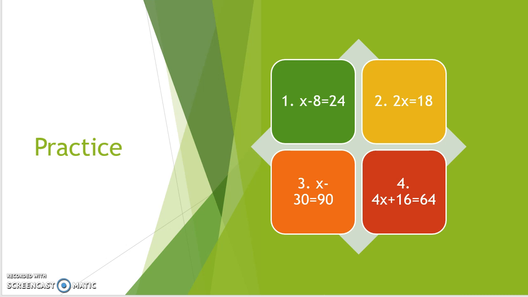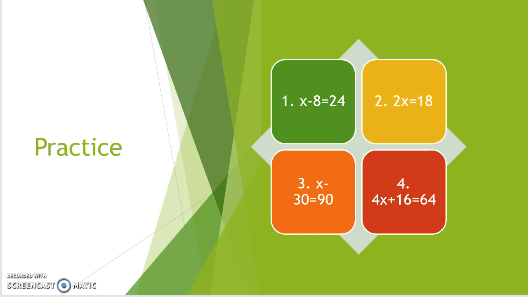For the fourth one, this is a two-step. So you find the variable, which is x, and you find out what is happening to x here. So there are actually two things happening to x here. The first one is being multiplied by 4, but the second one is being added by 16. So in this case, you would get rid of the 16 first because it is not touching the x. So you would take the inverse of plus 16 to both sides, to the left side and the right side. So you do 4x plus 16 and then minus 16 for that equals 64 minus 16. So what you'll get from the first step is 4x equals 48.